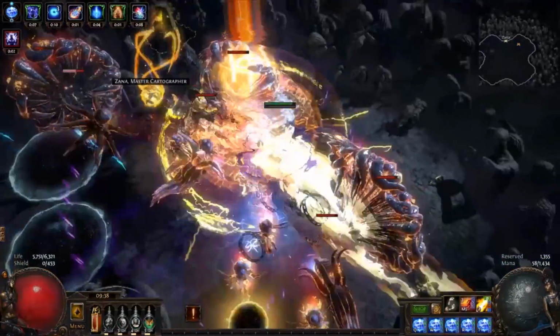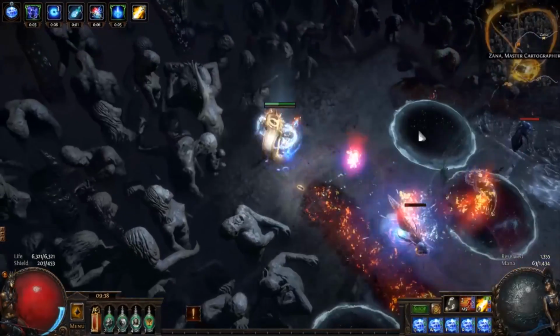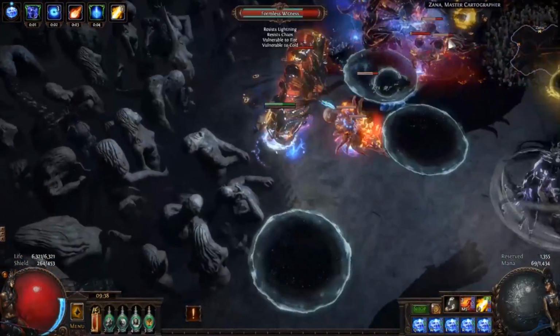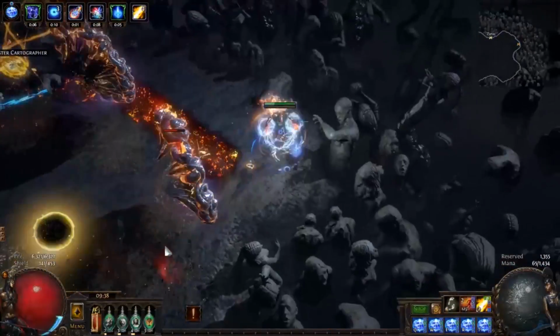Occasionally, you may want to charge up a little more for particularly tough rare or magic packs, but don't waste time charging up for general clear. You just want to spam Flame Dash to move around quickly and fire off small, rapid blasts of Divine Ire. Your Ignite proliferation will take care of the rest.